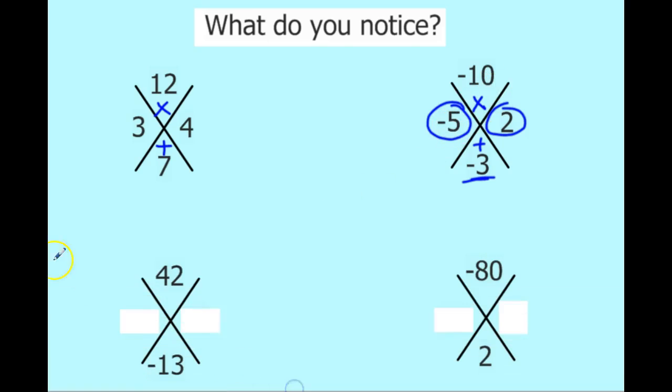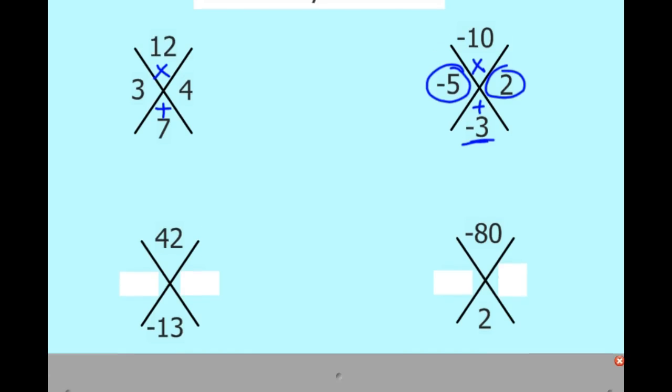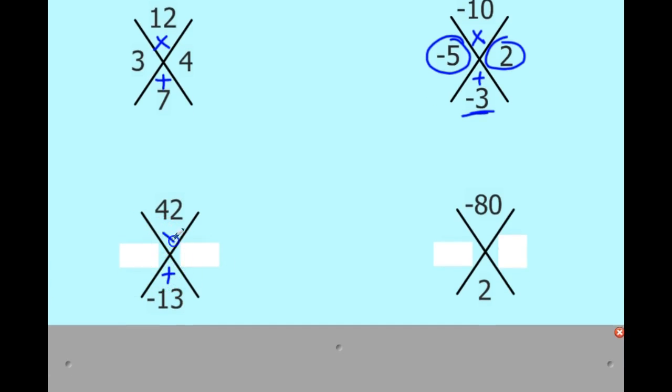So let's take a look down here at these two. If we add these and multiply these, what two numbers could we put here to add to get -13 but multiply to get 42? If you're not sure, let's list the multiples of 42. Well, 42 times 1. If we divide by 2, it will give us 21 times 2. Otherwise, divided by 3, I'm not quite sure if that's divisible by 3. You could use your calculator and plug it in. I would just go down the line, see if it's divisible by 2, by 3, by 4. I know 6 times 7 is 42.